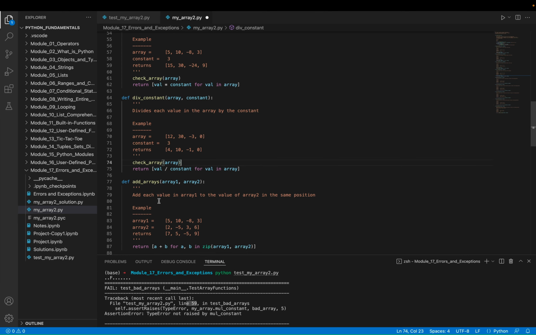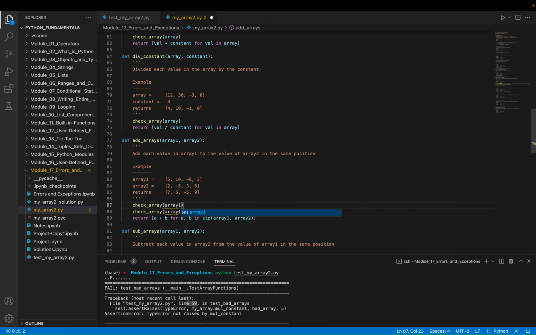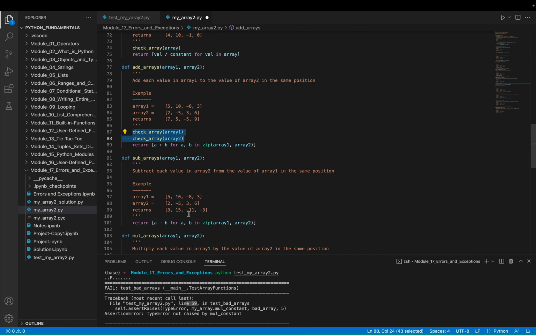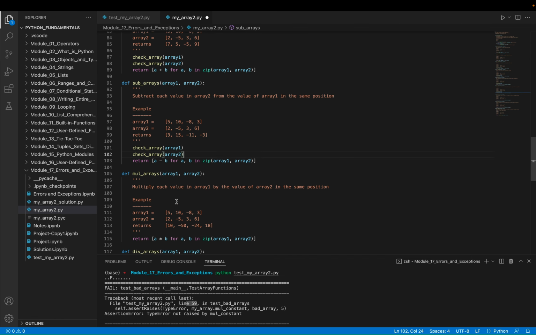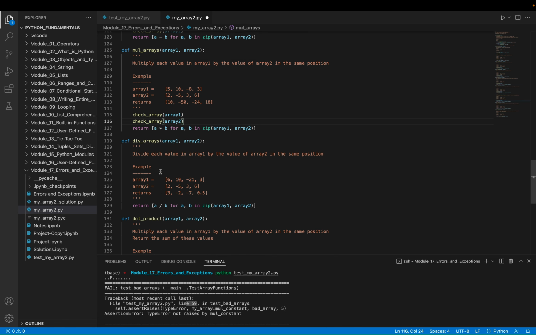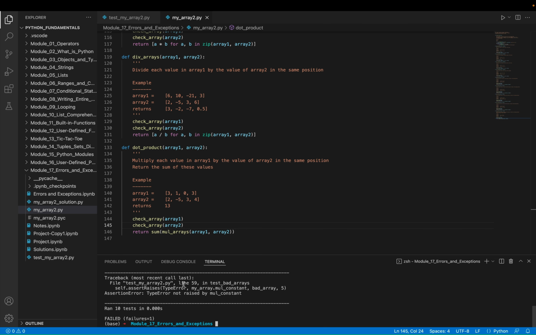Once we get down to the add arrays, we need to check for both of them. So we need to check array 1 and array 2 like this. Now I'm going to copy and paste both. These functions get 2 arrays, so we're just going to check both of them. Once we do that, if we call this again, we should be able to pass all the tests.